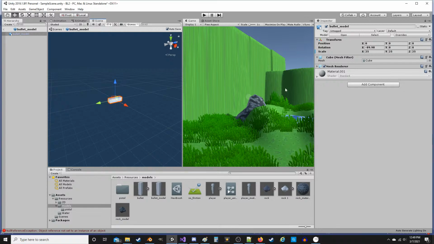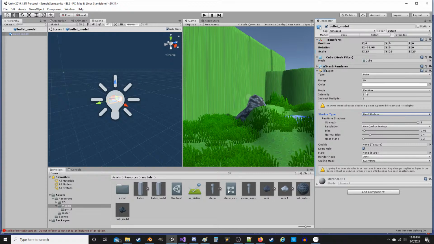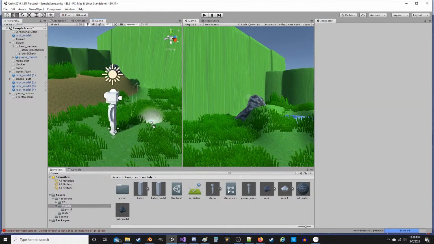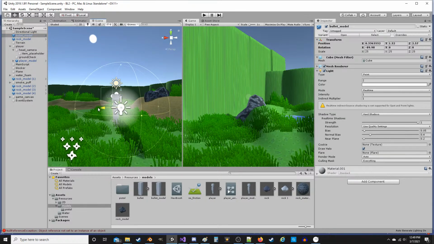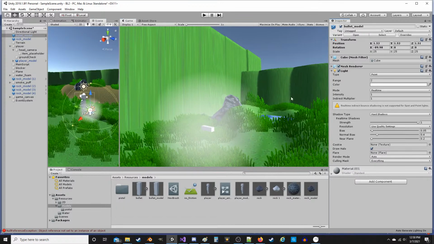Alright, I mean, I can just add a light and see what it looks like. I want it to have a halo. I want it to cast shadows. So there on the right, that's what it would look like. Maybe we need to make this a little smaller.